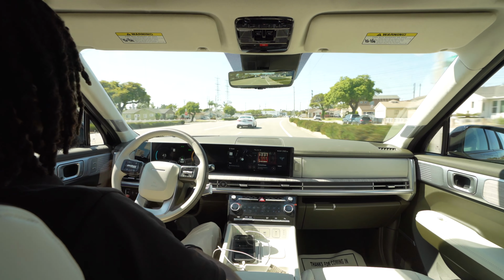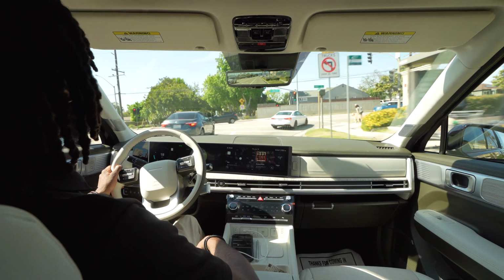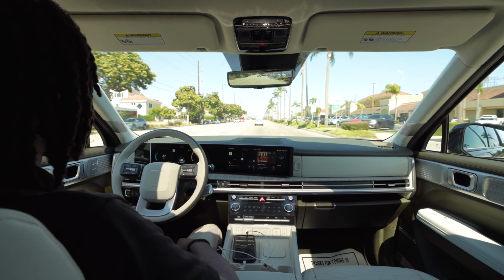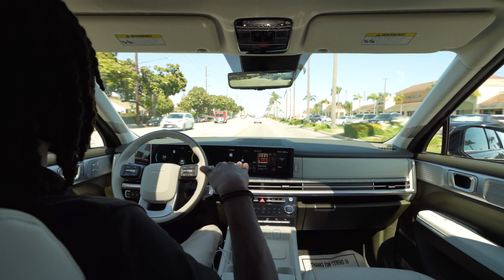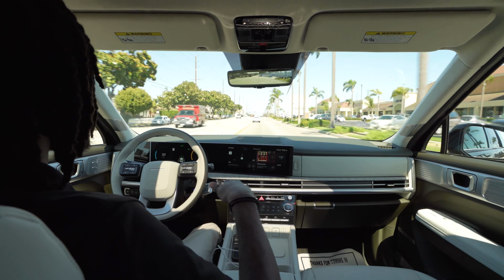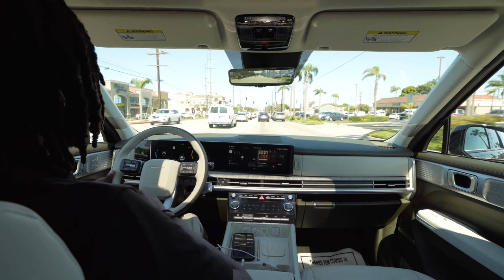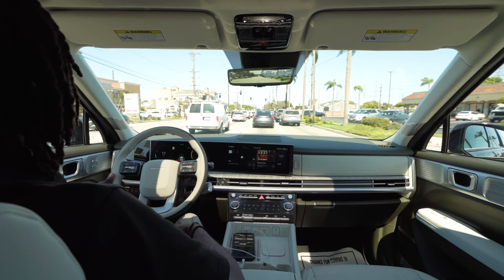Yeah, I would take this car on a road trip. I gotta say, every time I drive the Santa Fe, one of my favorite things about it is the smoothness, and not just in the ride per se, but also in the turning, the maneuvering. It doesn't feel too rugged. And I know like some people still like a strong feeling. It still feels very solid, but I like how smooth it feels even though it's solid, if that makes sense.